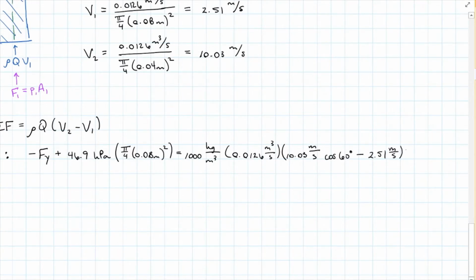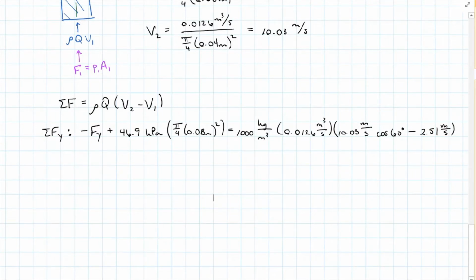2.51 meters per second. We are talking about a moving control volume, so things are not equaling 0. The forces are equal to the momentum, okay? So no equaling 0 here. A kilopascal is 1,000 newtons per meter squared, so throw in that conversion. Everything else is going to be meters, seconds and kilograms. So we can solve for force Y to equal 204 newtons. And I got a positive answer, which means my assumed direction is correct and it is acting down against the nozzle.